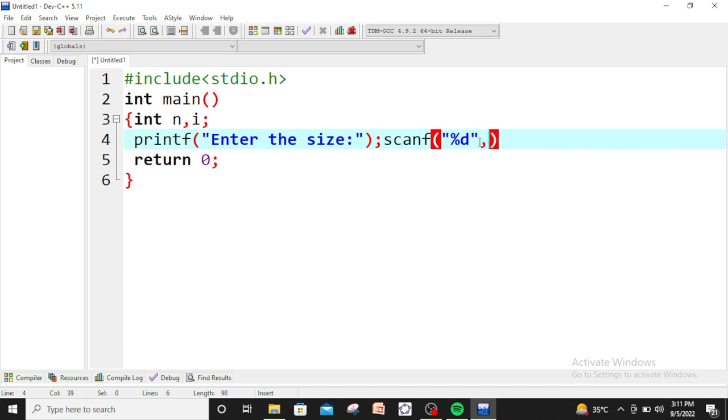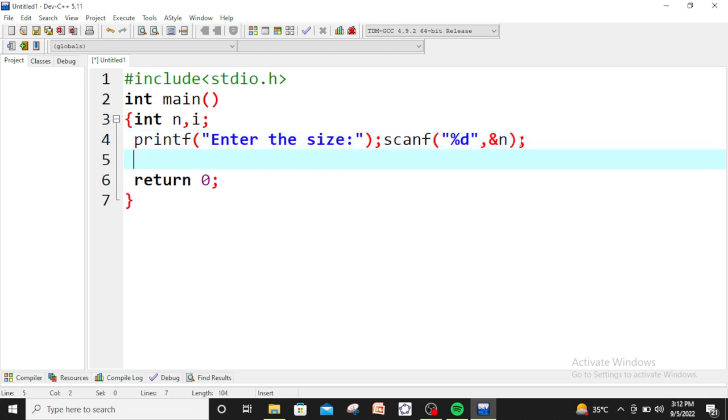The value scanned by the C program is stored at an address, so for that we use ampersand n. Okay, now we have the size.